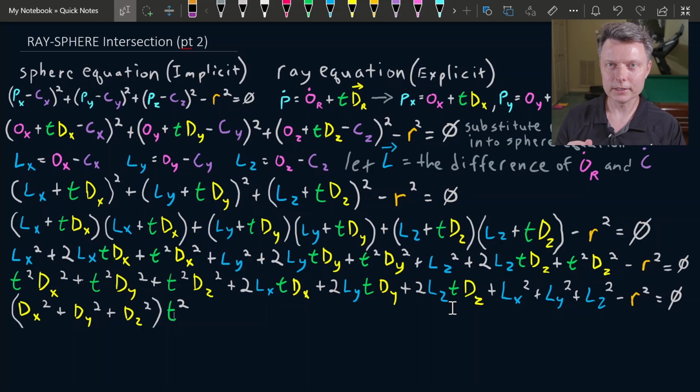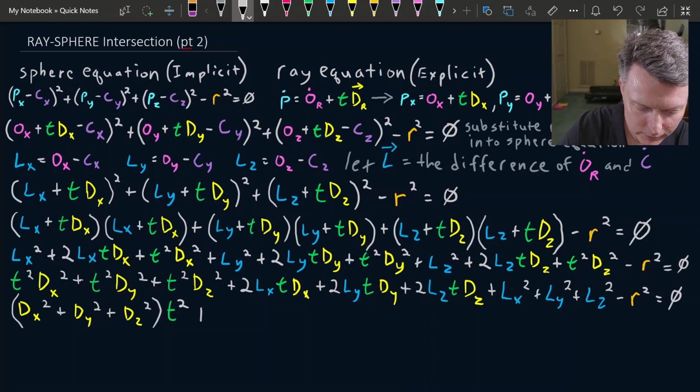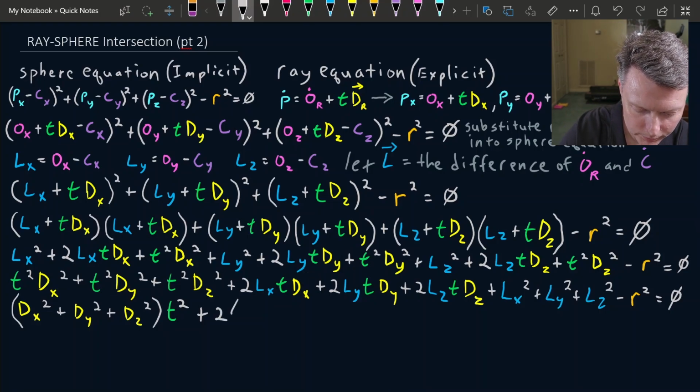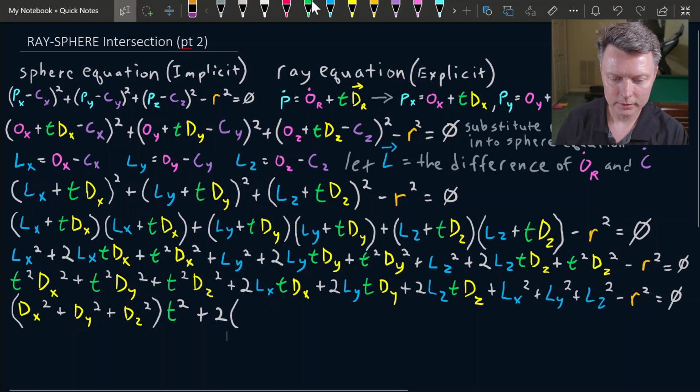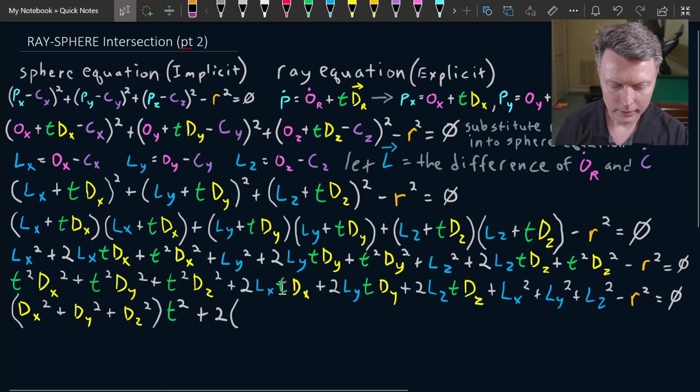And so on the outside of the parentheses, we can have 2 on one side and then t on the other. So let's keep the plus sign. You have to always remember to keep the plus sign that's right here. And now we're going to pull out the 2. So write a big 2, parentheses, and then what's left? So we have Lx dx, Ly dy, Lz dz. And I'm not getting the t's yet, so we're going to put the t's on the other side of the parentheses. So I'm just getting the Lx dx plus Ly dy plus Lz dz.